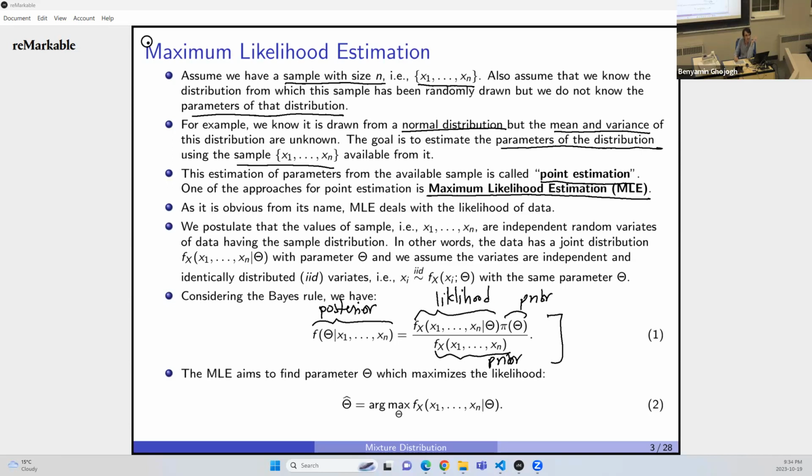Maximum likelihood estimation maximizes the likelihood according to its name. Maximum a posteriori, what does it do? Maximizes the posterior. Okay. By the way, when we say maximum likelihood estimation, when I say maximum in the likelihood, with respect to what? The parameters of the distribution, right? So which parameters of the distribution maximizes the likelihood of data? The maximum a posteriori says which parameters of the distribution maximizes the posterior. Okay. Can you tell me what is the difference between maximum likelihood estimation and maximum a posteriori? In short, MLE and MAP.